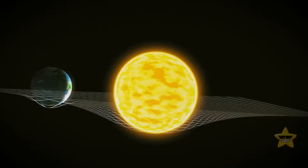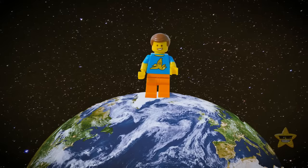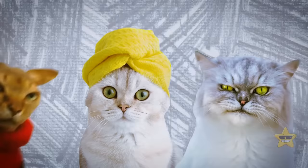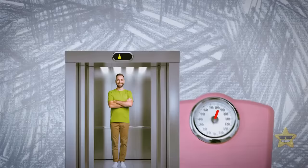With these experiments in mind, Einstein concluded that gravity was not a force of attraction, but rather a curvature in the fabric of space-time. We feel gravity as a force simply because we're placed on some surface. If there was no surface and no attraction between us and this surface, we would become weightless. If you don't mind getting some weird looks, try this experiment. You'll need a bathroom scale and an elevator to ride. You'll soon see that your weight fluctuates as you move up and down in the building in the elevator.